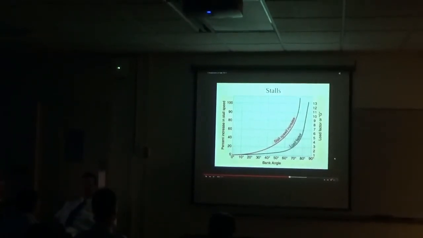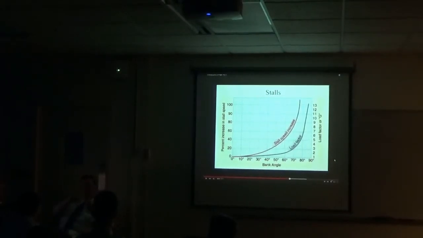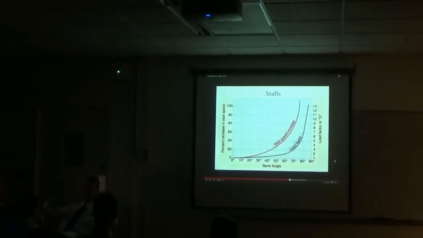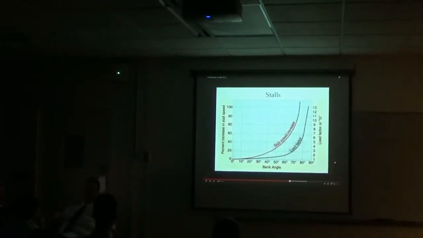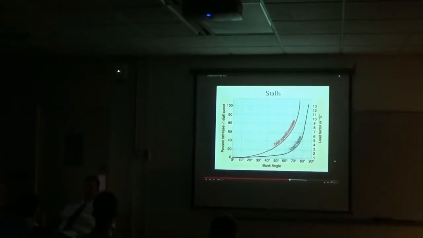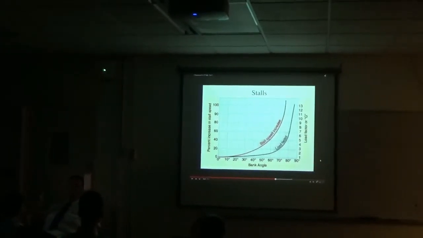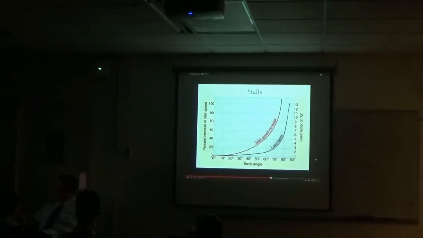If you're heavier than you should be, obviously you can stall at a higher speed than if you're lighter. The lighter you are, the slower you can go before you stall. And also there are other factors that they'll get into, like flaps and all that kind of stuff too, that can help you generate lift at slower speeds. But basically, the heavier you are, the faster you stall. And of course, center of gravity also plays a factor into stall recovery.